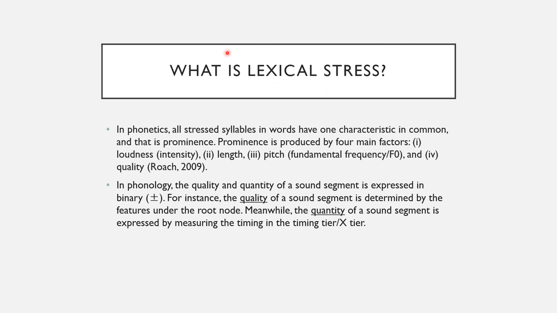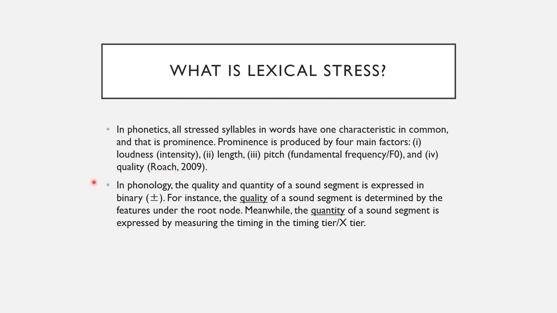What is lexical stress? In phonetics, all stressed syllables in words have one characteristic in common, and that is prominence. Prominence is produced by four main factors. First is loudness or intensity, second is length, third is pitch, which is measured in fundamental frequency or F0, and fourth is quality. That's according to Roach in 2009.